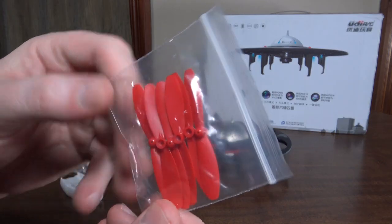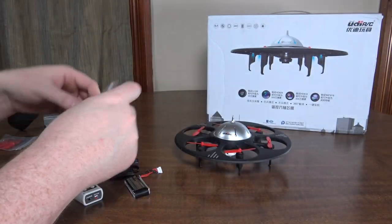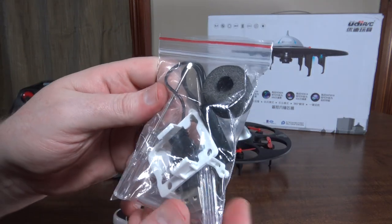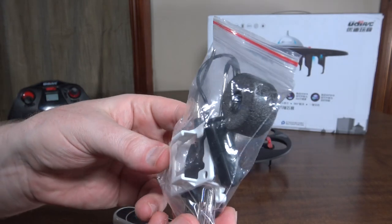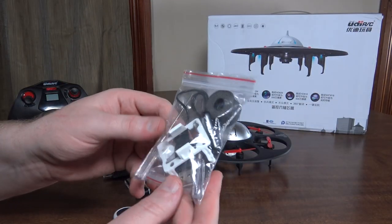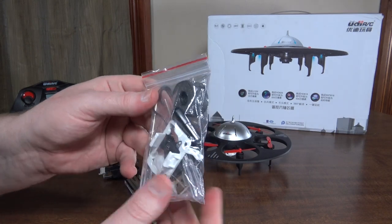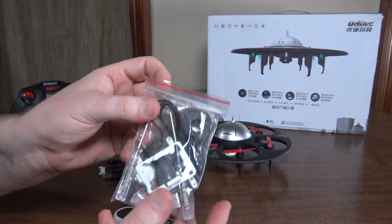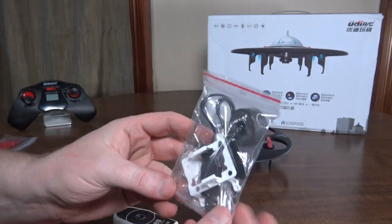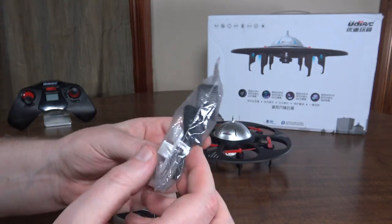We'll move on to everything it comes with here, which is a bunch of stuff. We do have a full set of spare props, and then we've got a bunch of camera stuff here. So there's like a different mount, and their camera is made to fit a bunch of different models, so you get all this extra stuff that you don't really need, which I'm not a big fan of because then it confuses people as to what you need or not. But anyway, there's a bunch of camera stuff in there.